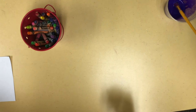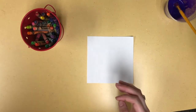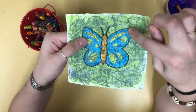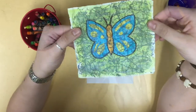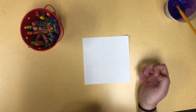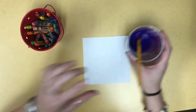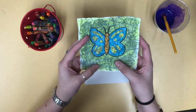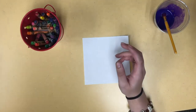We're going to be doing a similar activity for this, and it's called Batik. Here is an example that I've already done. It gives you these really cool cracked edges, almost like a tie-dye effect. At least that's what I think of it as. Thank you to Leo for our idea. We're going to be drawing some balloons. I'm going to stick to lighter colors because we are going to be putting this darker purple on top, and you want that dark paint, whatever color you're using, to be able to show on the cracks. If you have a dark background, it may not show up as well. Just keep that in mind.